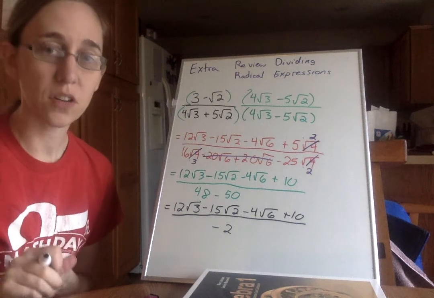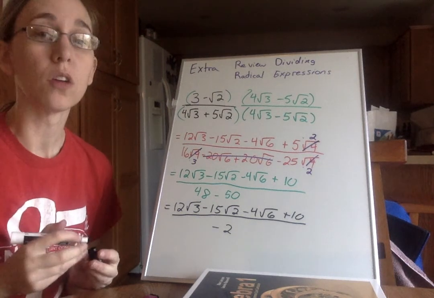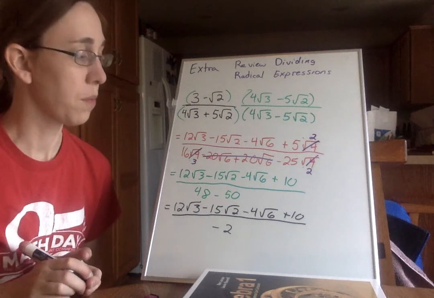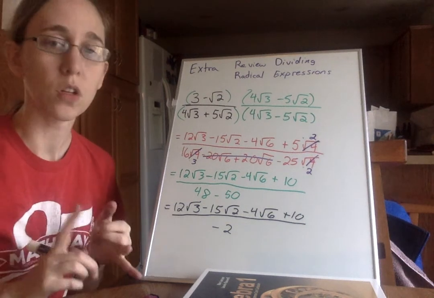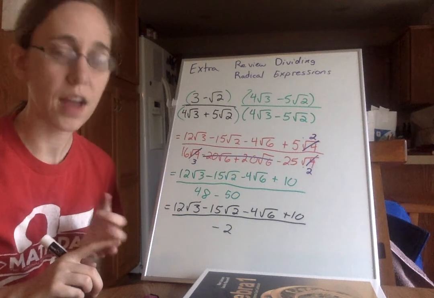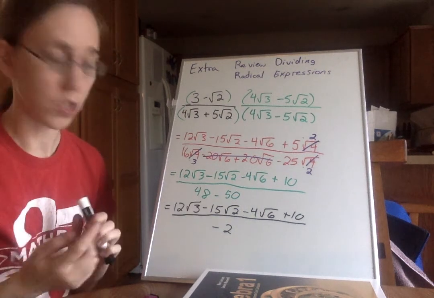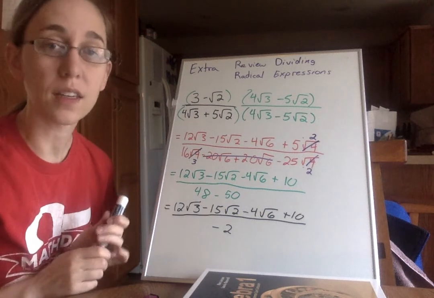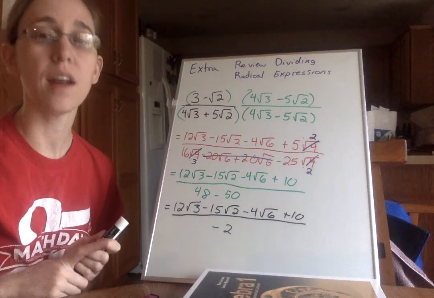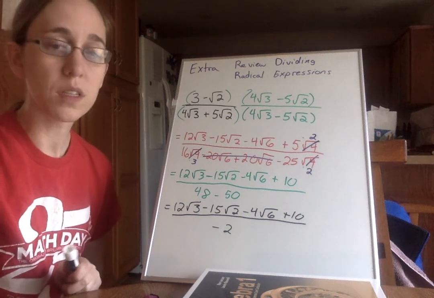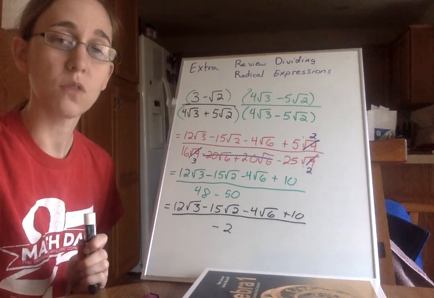So take your time with these. You can do them. Don't try to squish it into a tiny space, but you can work through them. Look for like terms, look for roots that can simplify, and then when you're done, see if all the pieces can divide by something, which in this case they can't because 15 is not even. So go ahead, finish your worksheet if you need to, go back, redo the Quizalize, see if you can do any better, and if you still have questions, let us know.